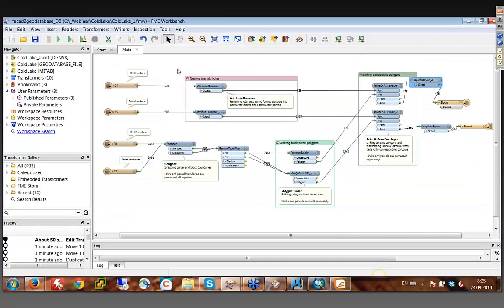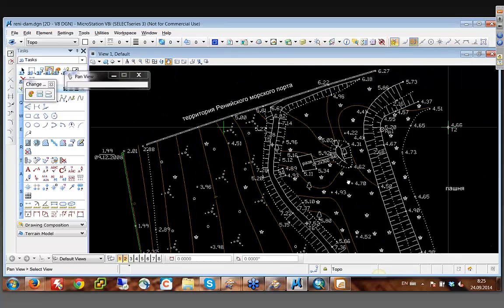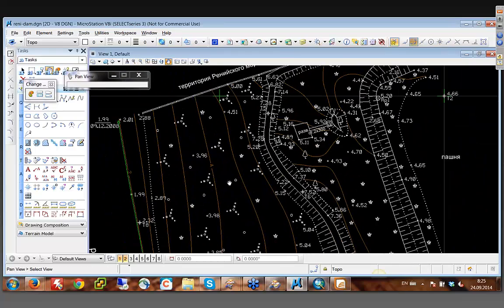Let's move to the next piece of data that we would like to convert from CAD into GIS. This one is more complex. As you can see, this is, I would say, a typical topo map, and it was created using MicroStation, maybe even not. Maybe it even came from somewhere else, because I see some problems that were probably created while importing the data.